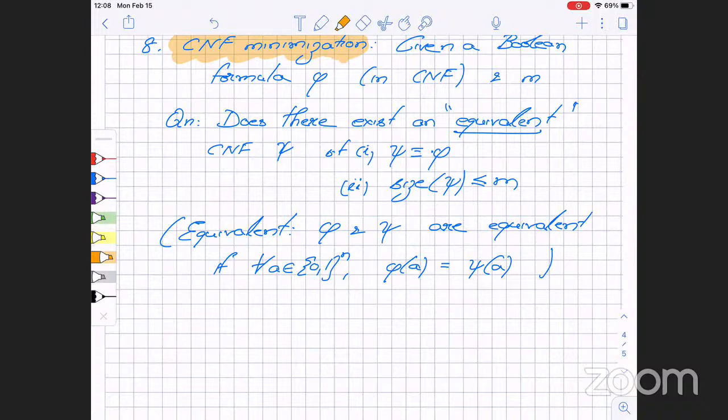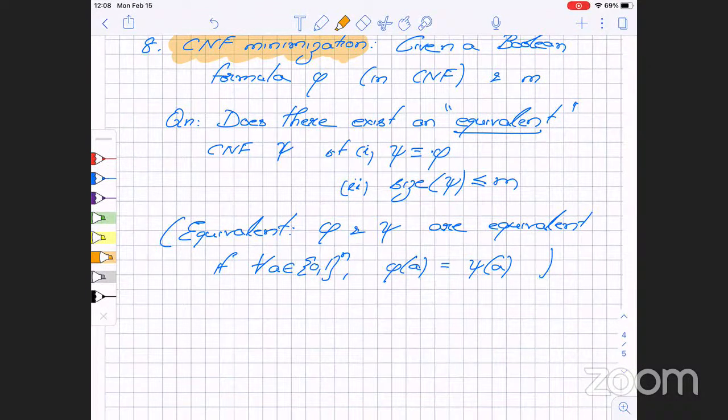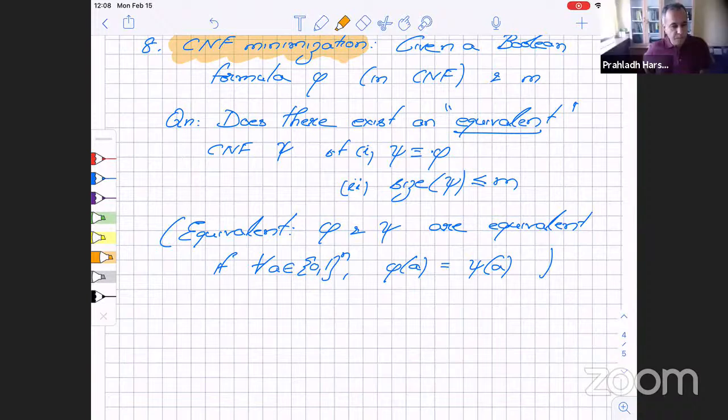We'll come to that later. Yeah. So we are given a phi, so we take the negation of phi and then give it to this problem. Suppose this has an oracle, then we give it to this oracle. Suppose it gives false, then that means phi is satisfiable, right? Why? Because if the negation of phi is false, then phi is always true.